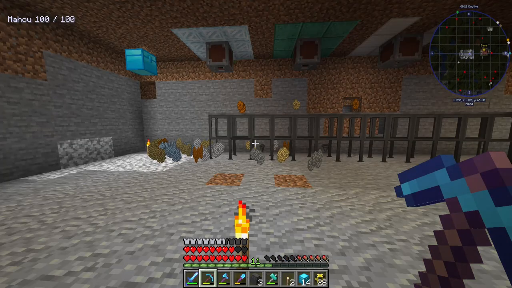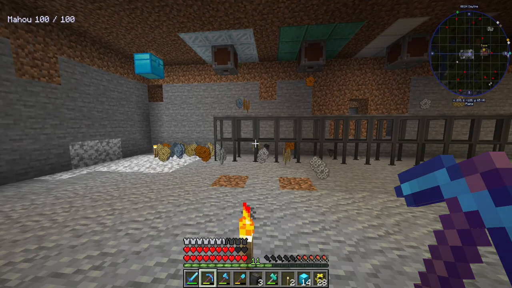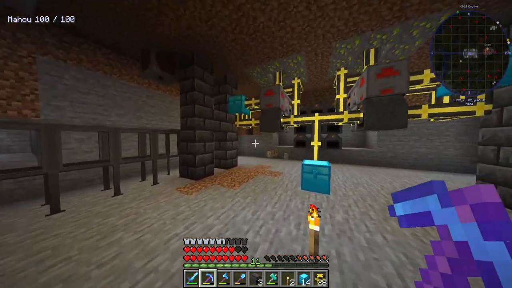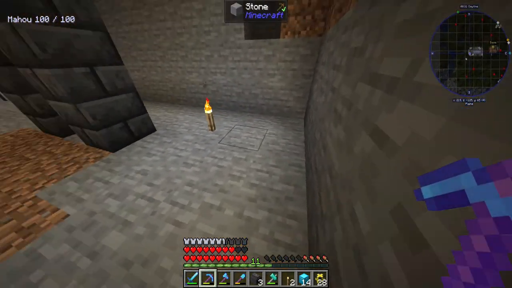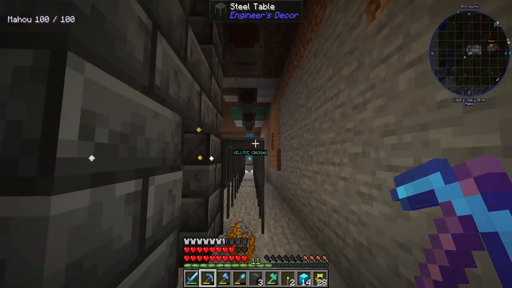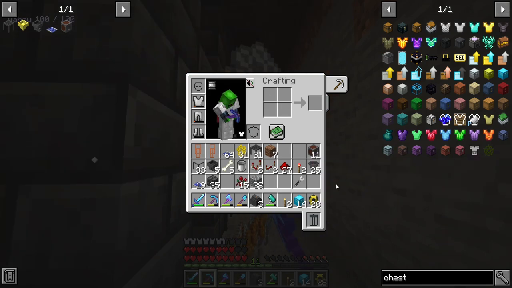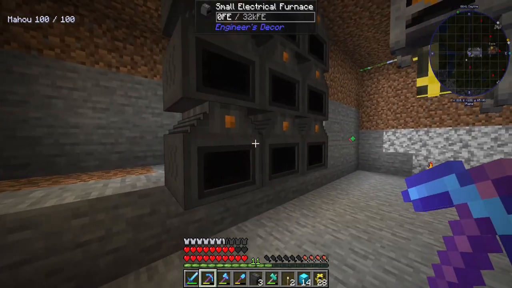So cool. Okay, so it's getting a little crazy down here. We're going to waste a lot of iron and we're going to waste a lot of materials, unfortunately. I don't even know where those came from. Let's just throw these over here. Everything is easy for us to farm, so I just go AFK for a while.